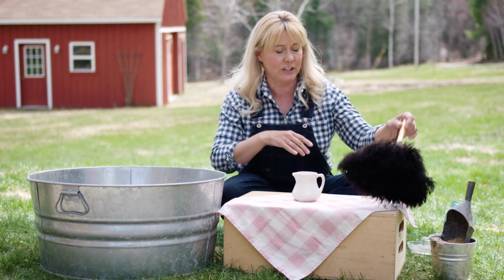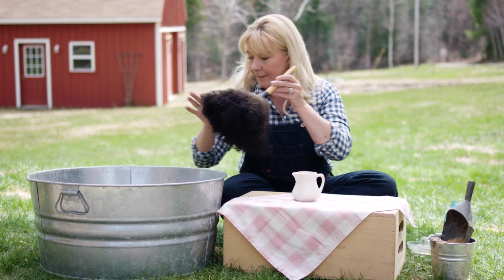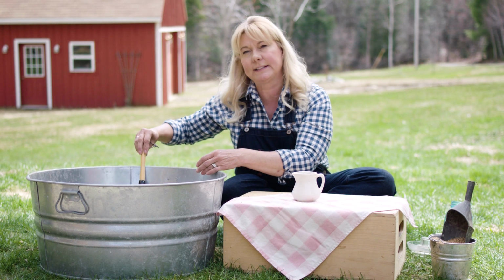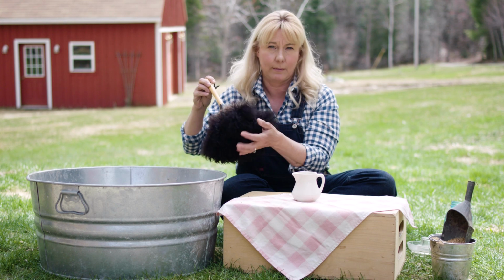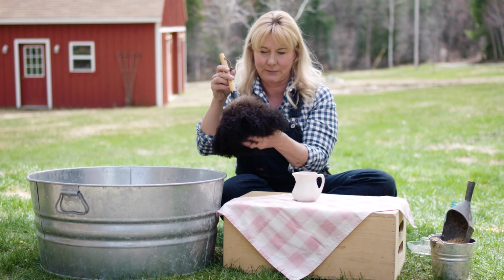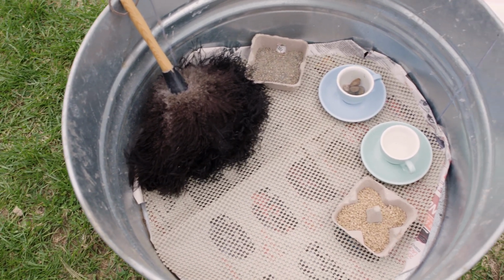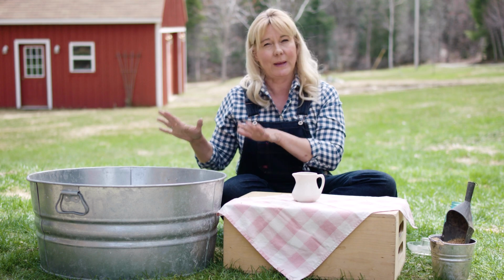Then, because these chicks don't technically have a mom, a feather duster in the brooder, I'll tape it to the side or secure it to the side so it doesn't fall, but they like to go underneath it, and it's kind of comforting because it's like a mom. It looks kind of like a chicken with the feathers. And I'll just get all that set up, and even the night before, like I said, you can get it ready well in advance and have it ready for when your new babies come home.